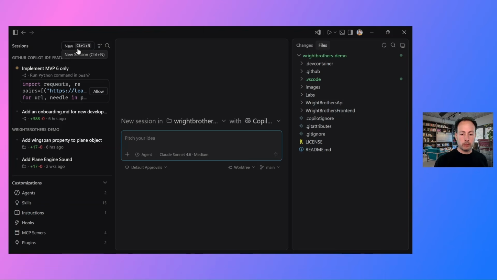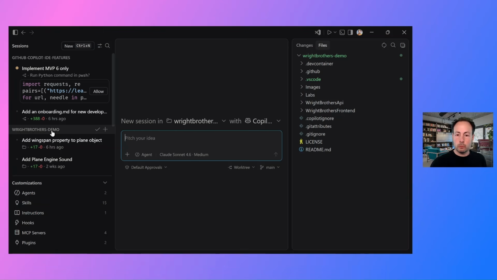As you can see here, in the middle, we have the input window. That is the chat window that we're used to. At the left-hand side, there is something totally different, which is the fact that you can switch between different repositories, and that is what makes this app so great. Keep in mind that this app only works for CLI sessions and coding agent on github.com. It doesn't work for regular local sessions.